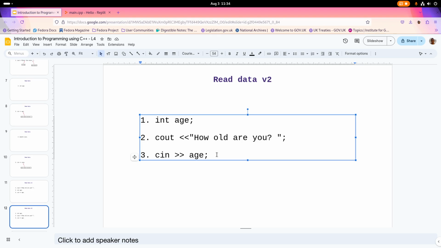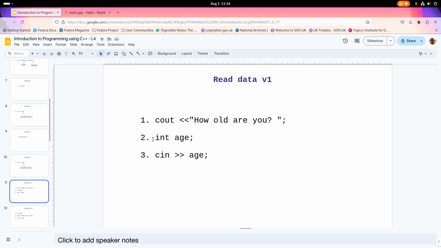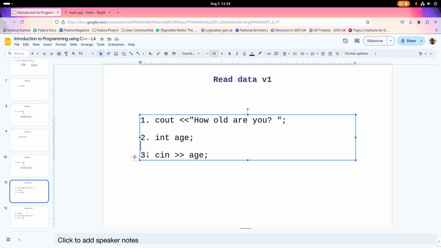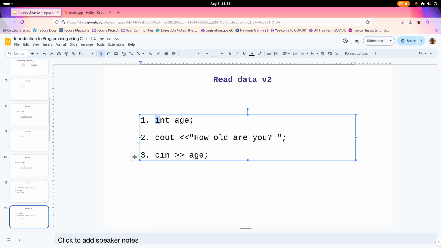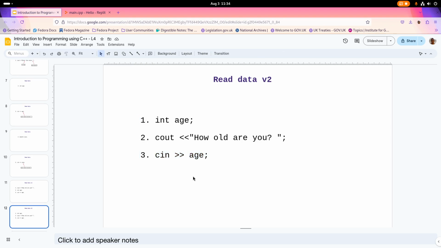Ultimately it's sort of a preference, but the key thing you must remember is you have to create the variable before you can store something in it. You must create the variable before you can store something in it, right? That's the key thing you must remember.